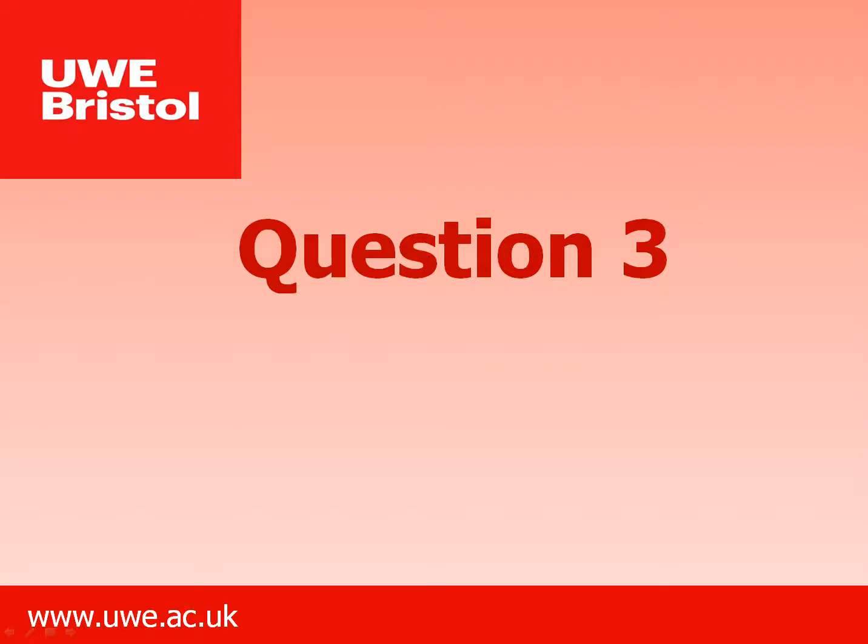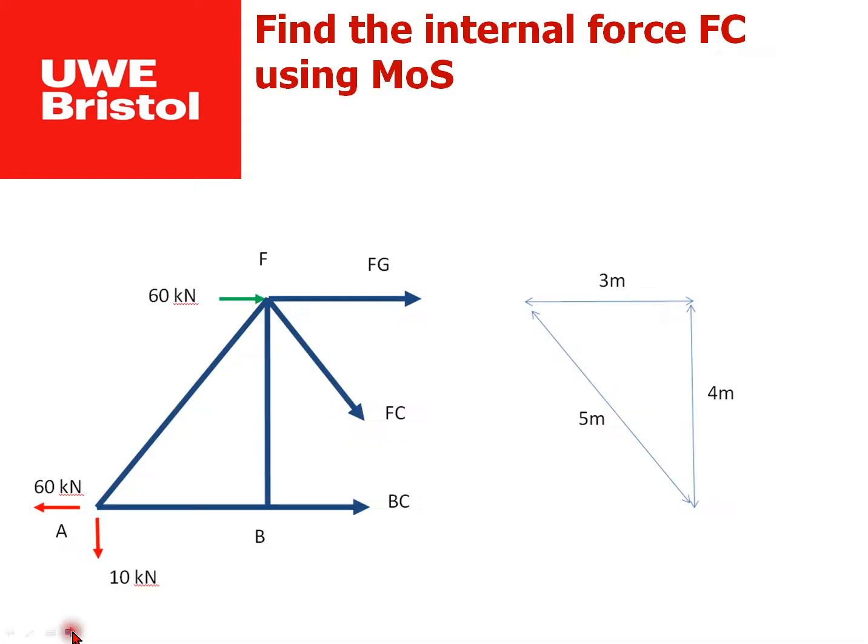Okay, so after you've done a reactions problem and after you've done a method of joints problem, then you're probably going to be asked to do a method of sections problem. So that's what we've set up here for question 3. So question 3, in this particular case, I'm going to use method of sections.